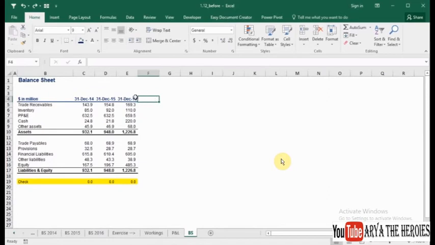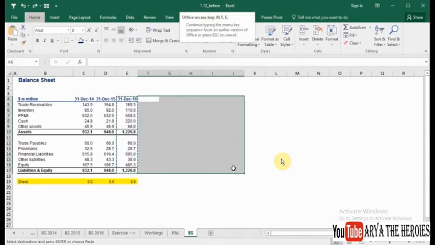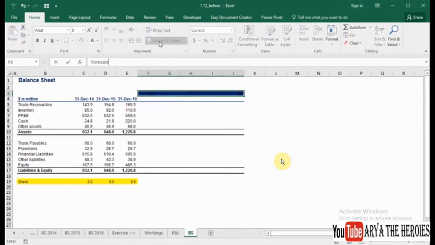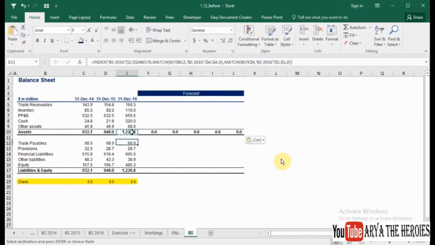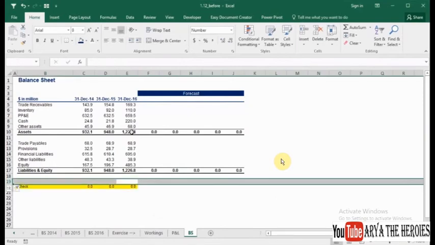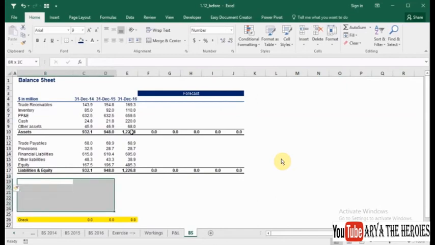I can simply copy one of the columns and use Paste Special formats to paste it 5 times here. At the top, we can add a highlighted cell, which will show this is the forecast period. Let's copy the sum functions for assets and liabilities and equity. Excellent. I'll insert a few blank rows below the table. Here we'll have several forecast drivers for the balance sheet items. And I would like to distinguish this area by coloring it gray.